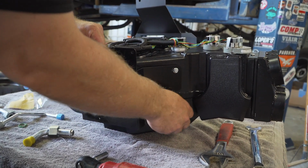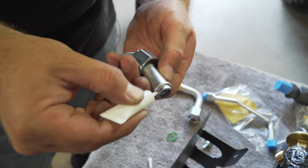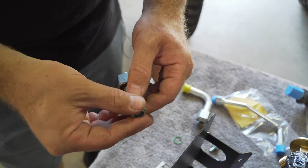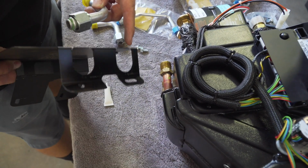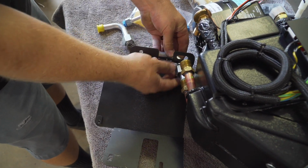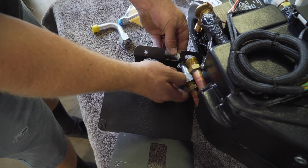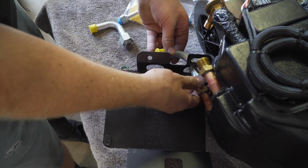First, we have to put on the rear evap bracket. Doesn't take much, just a little bit. All right, once you get the O-ring on, you're gonna wanna put it through the holes in the bracket. And then, like I was saying earlier, you gotta make sure it's seated in there. Slide the nut over. And for right now, we're just gonna hand tighten it because we'll have to position the direction in a little bit. So we'll go ahead and start the other one, do the same thing.